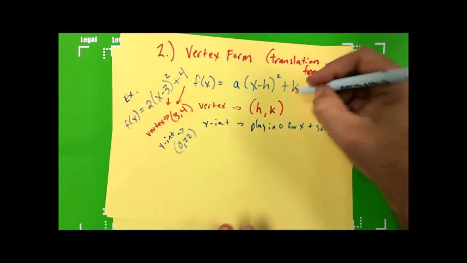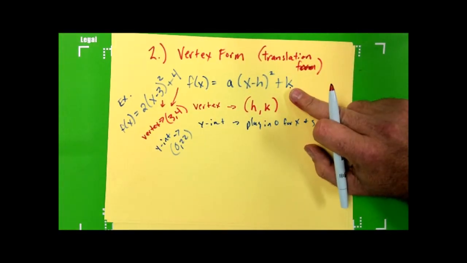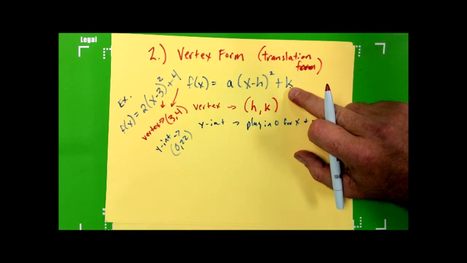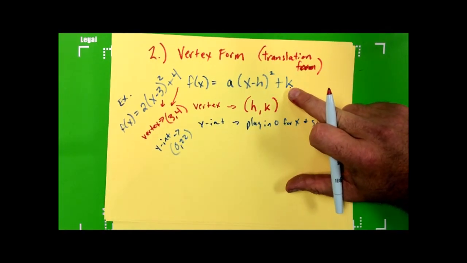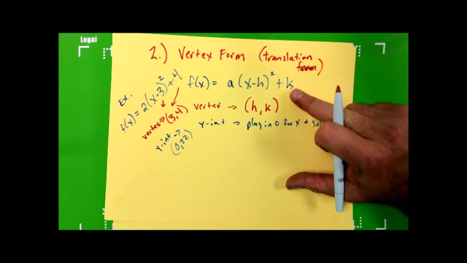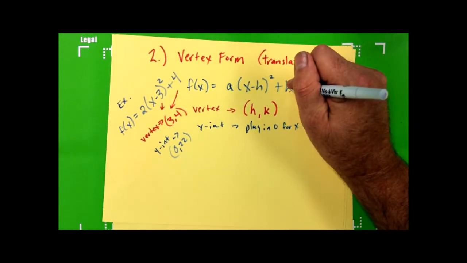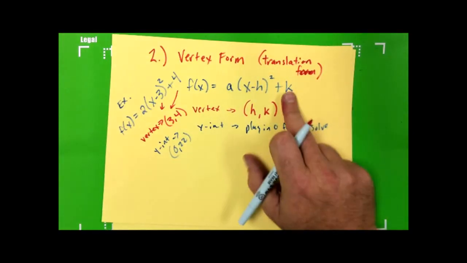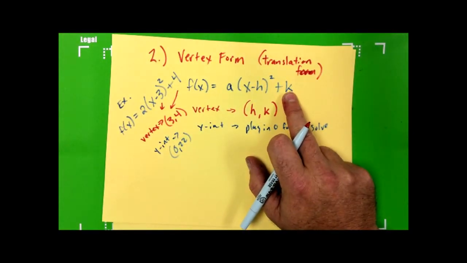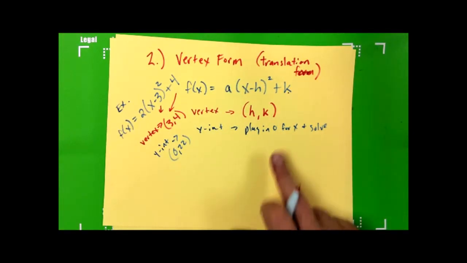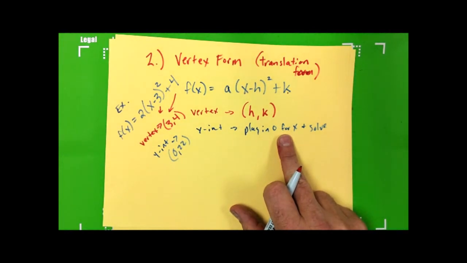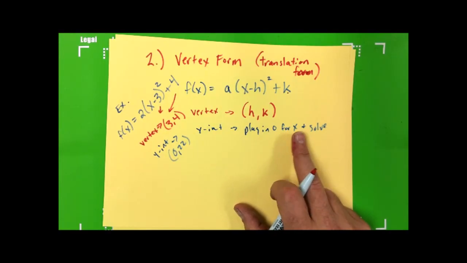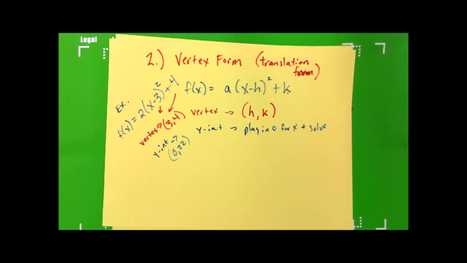Ladies and gentlemen, you're going to want to take that k right there, look at it, and call that a y-intercept. That's what you just tried to do, right? That's what you're going to try to do. That is not a c value as shown in the standard form. The k in this form is not the y-intercept. You have to plug in 0 for x and solve for y. Am I understood on that? Very commonly missed error in this form, so you have to be real careful, okay?